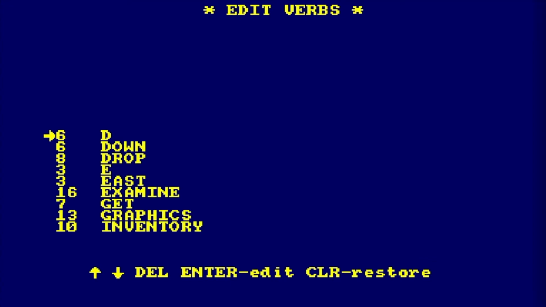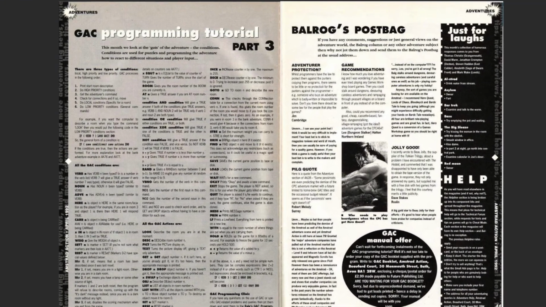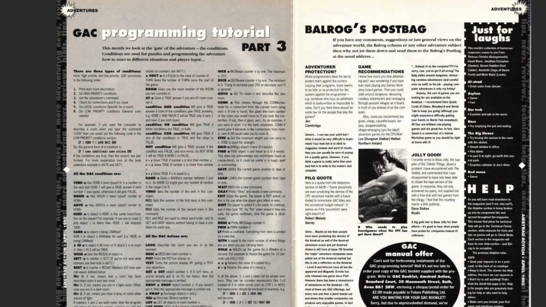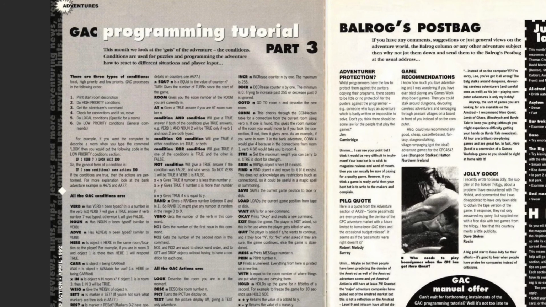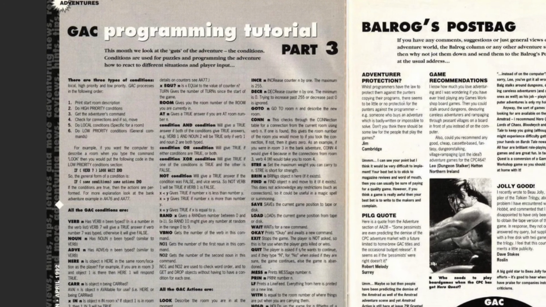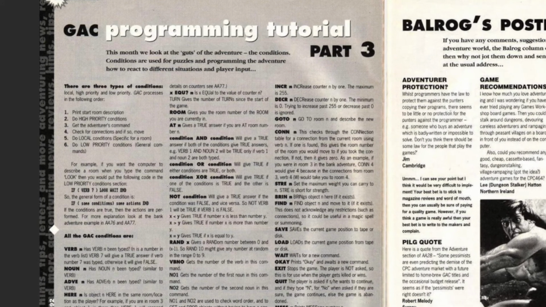Now QuickStart is loaded, let's take a look at the commands that GAC has to offer. They're pretty straightforward, and the majority, if not all of them, are listed in Part 3 of the GAC tutorial from Amstrad Action, meaning that you are waiting a couple of months to get this if, like me, you hadn't bought the booklet that Amstrad Action had been trying to flog you. No wonder my first of a few adventures sucked. I had almost no idea how to make a game with this program.